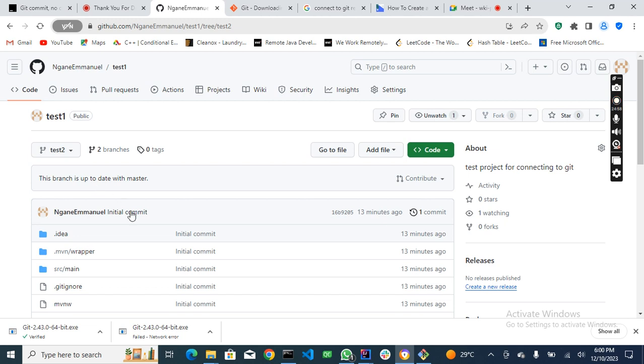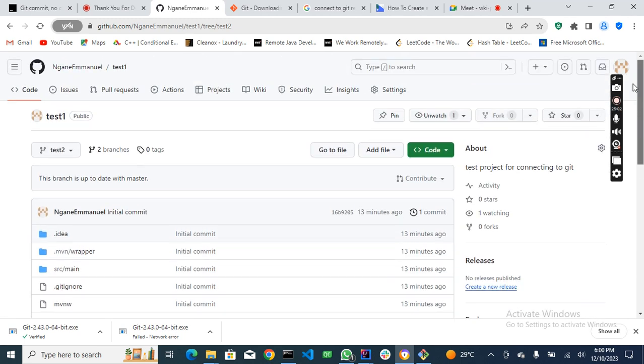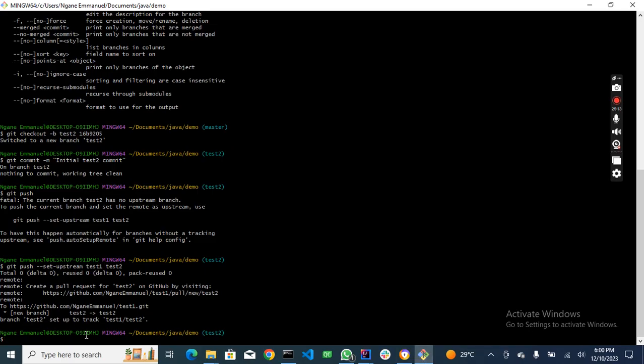So I think that's how you create a branch, and that's how you connect your local project to the GitHub repository. So you can commit using git commit, and you push using git push. When you make a change, you need to add the file to Git. In order to do that, you need to do a git add, and then you just put a space and all.